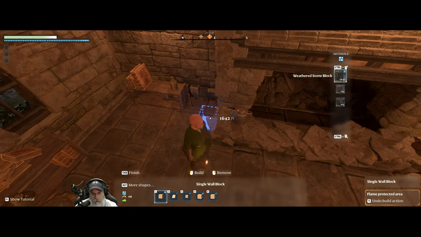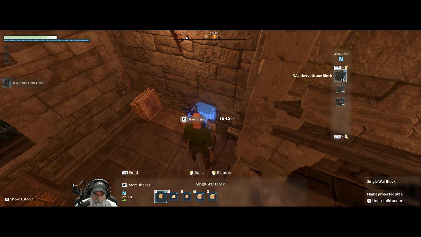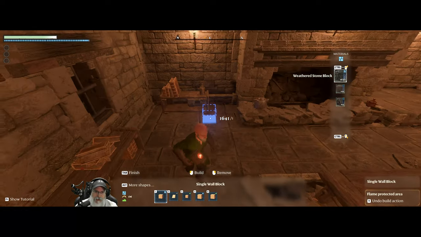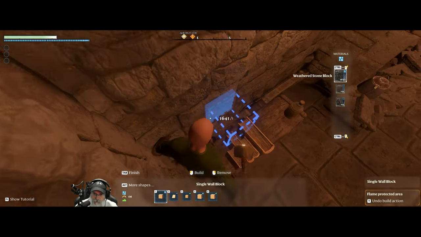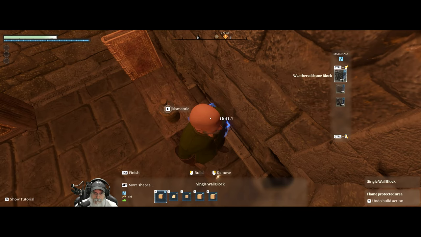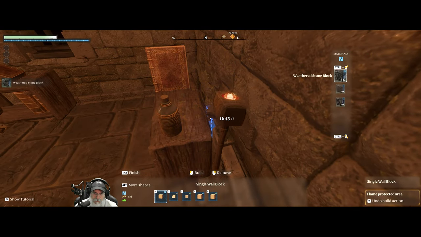Did I? No. I need to get it more down in. I had it. Yeah, right there. Okay, good. Okay. We might. Oh, actually, hold on. I guess we have some blocks that are too far out. Go down. Yeah, there you go.